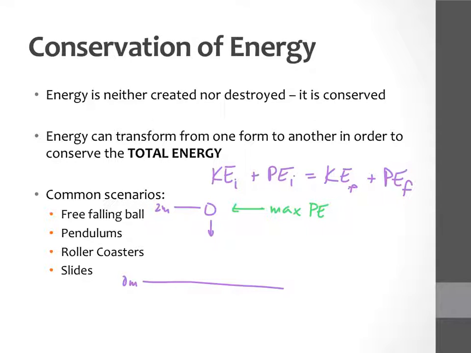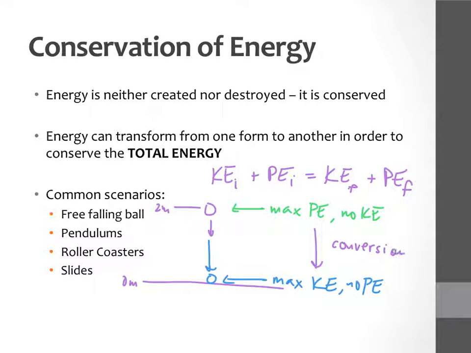Now, when it reaches the ground over here, because it's on the ground, there's no potential energy. But because it accelerated due to gravity, it turned all of that potential energy into kinetic energy. So that's why we have maximum kinetic energy at the bottom point. Let me just add some notes here. Max potential energy, no KE. Over here, max kinetic energy, no PE. So it's a complete conversion from one form to the other.